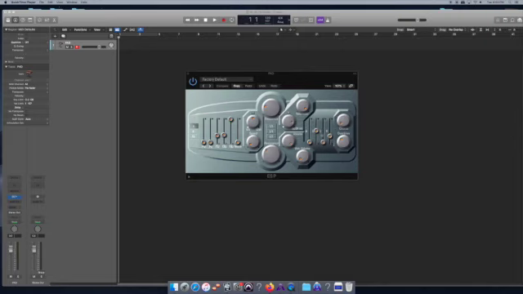And then over here for the ADSR, obviously our envelope: attack, decay, sustain, release. And then we just have here the velo filter, or velocity, which determines to what extent I want velocity to control my cutoff frequency with my knob. So from 0 to 127. I'm going to have that all the way up.